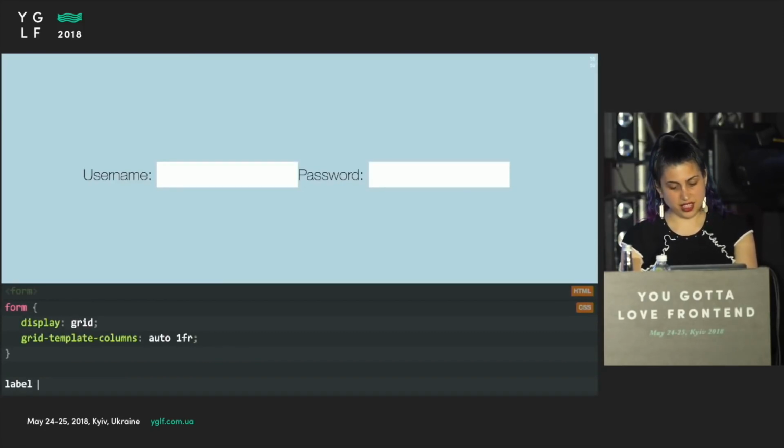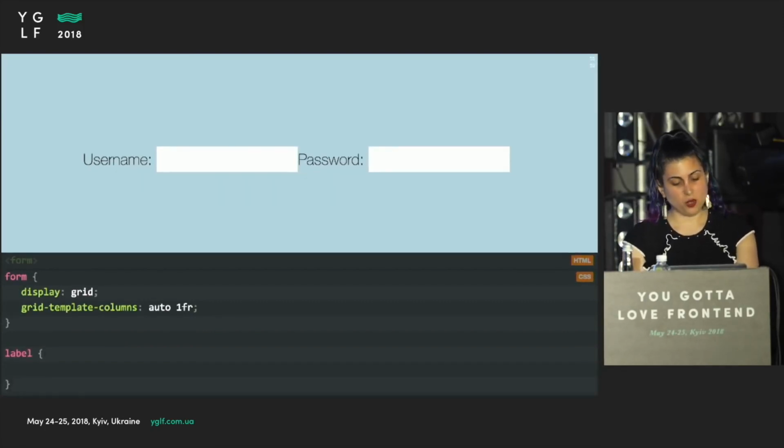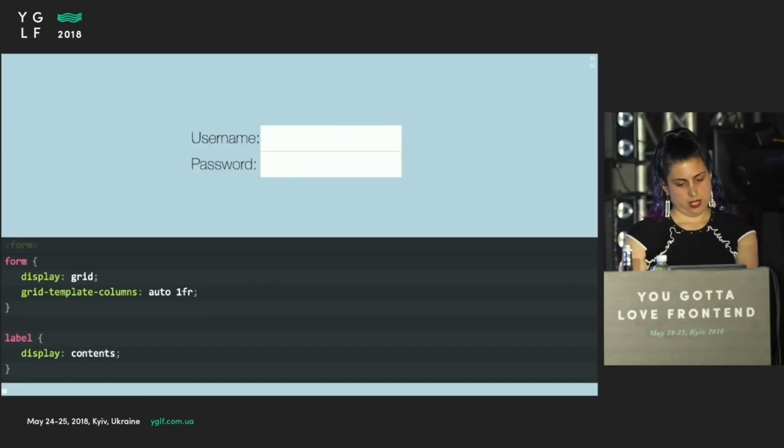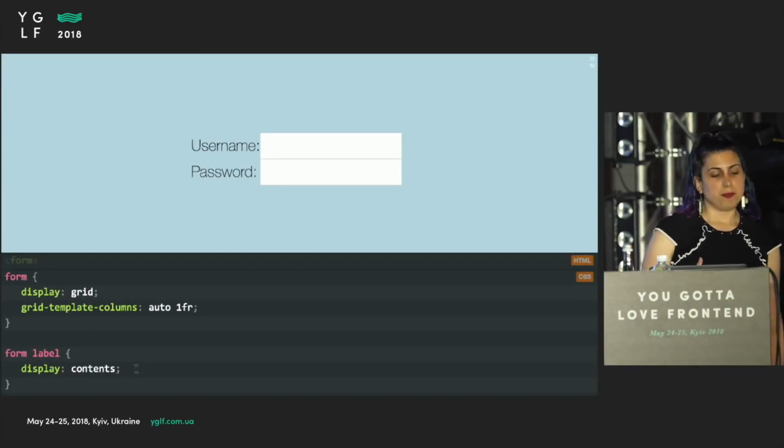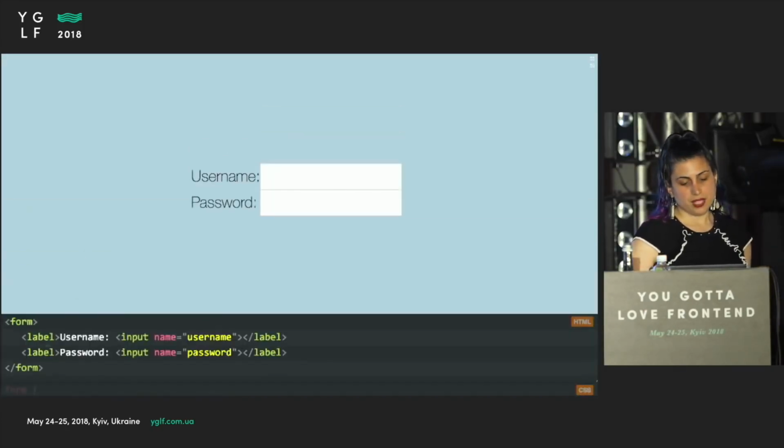But there is a new display property called display: contents, and that basically tells the browser to ignore this element when it comes to applying CSS. So now it ignores the labels when applying grid layout, and also notice that the labels don't have any styling either.